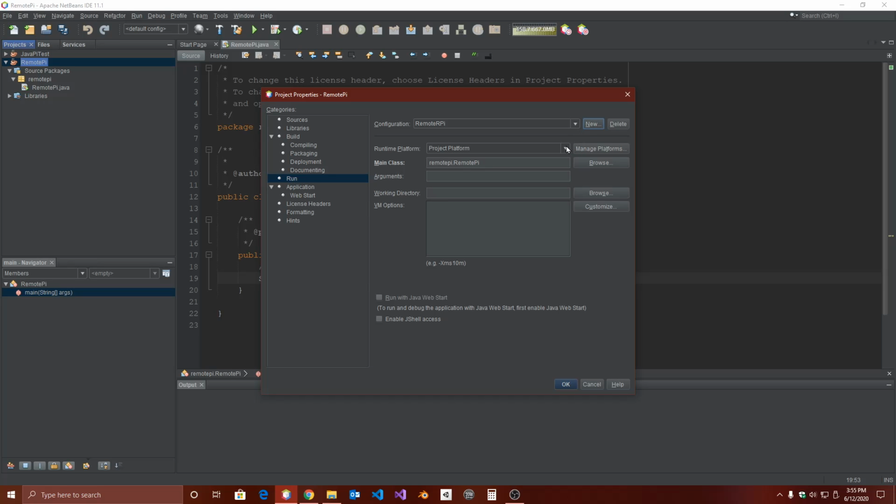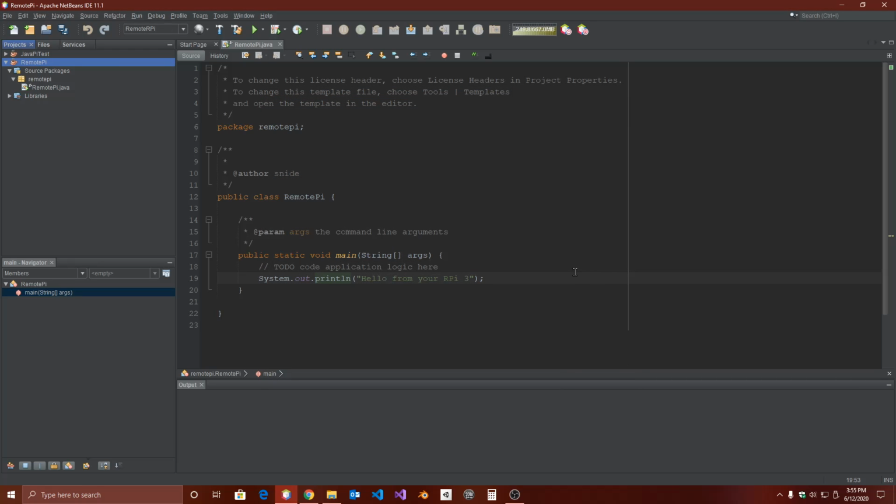The next thing we're going to do is set up the platform. In this case, we call the new remote connection Remote Pi 3, so we're going to select that. You don't have to select anything else, you just take the defaults. So we're going to click OK, and it's going to now hook this project, Remote Pi, to that remote connection, Remote Pi 3.